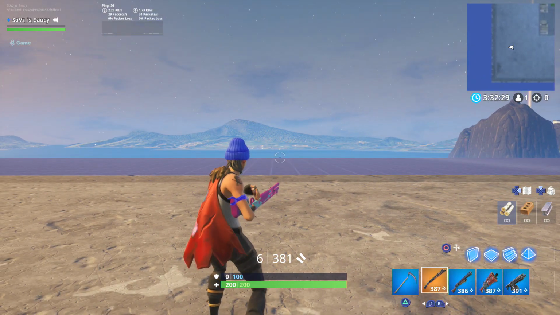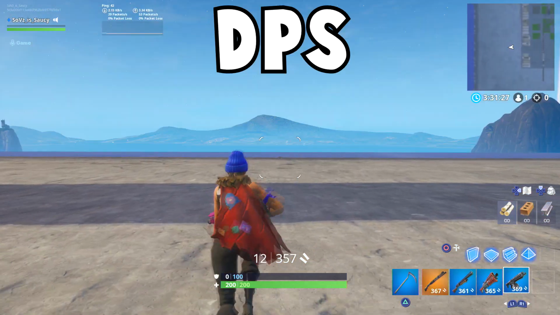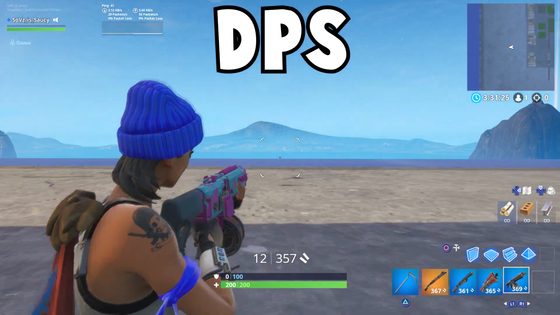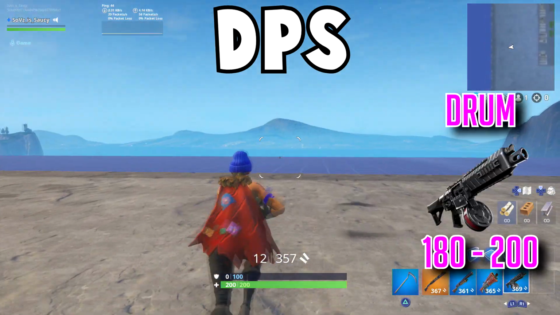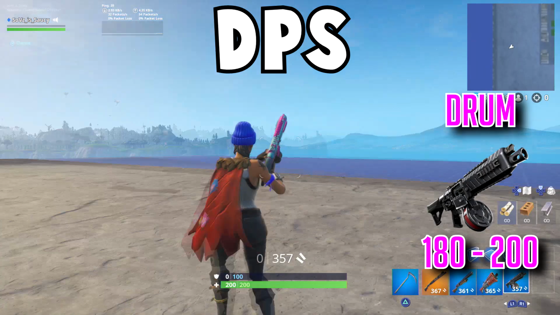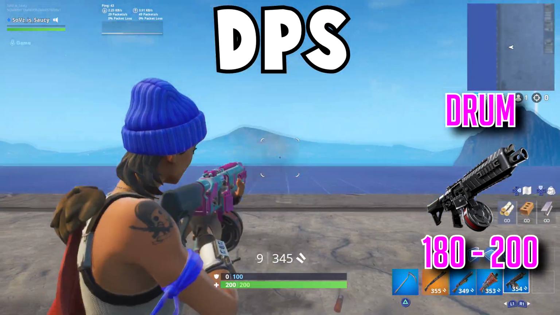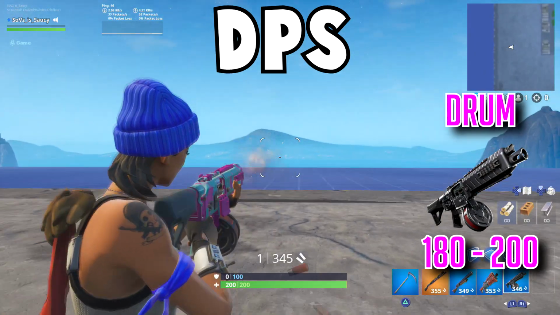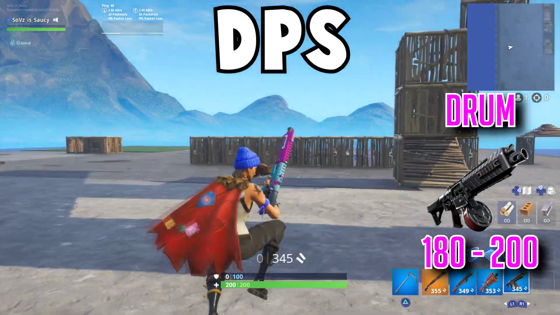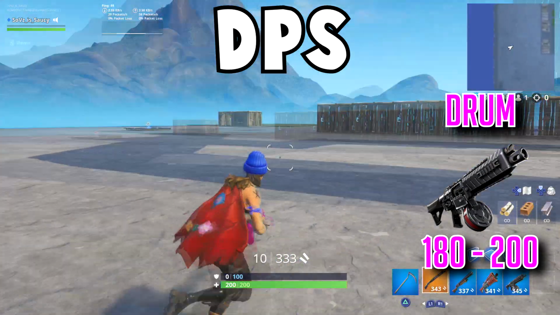Now we're going to get into the more important categories, the first being the rate of fire. The rate of fire for the drum gun is actually the highest rate of fire of any shotgun in the game. I'm going to shoot as an example, and as you can see, this thing just lasers so fast. It shoots so incredibly fast. It's absolutely insane. It shoots way faster than any other shotgun.